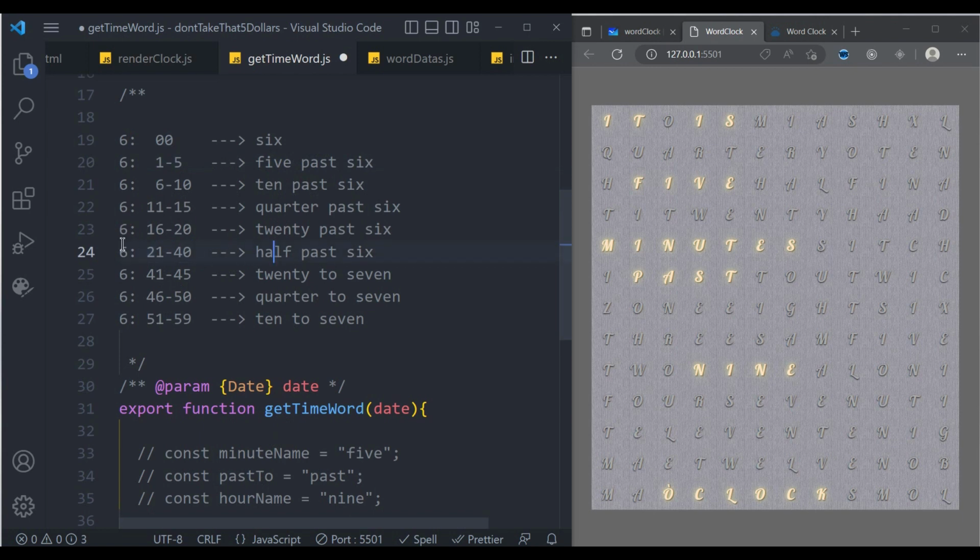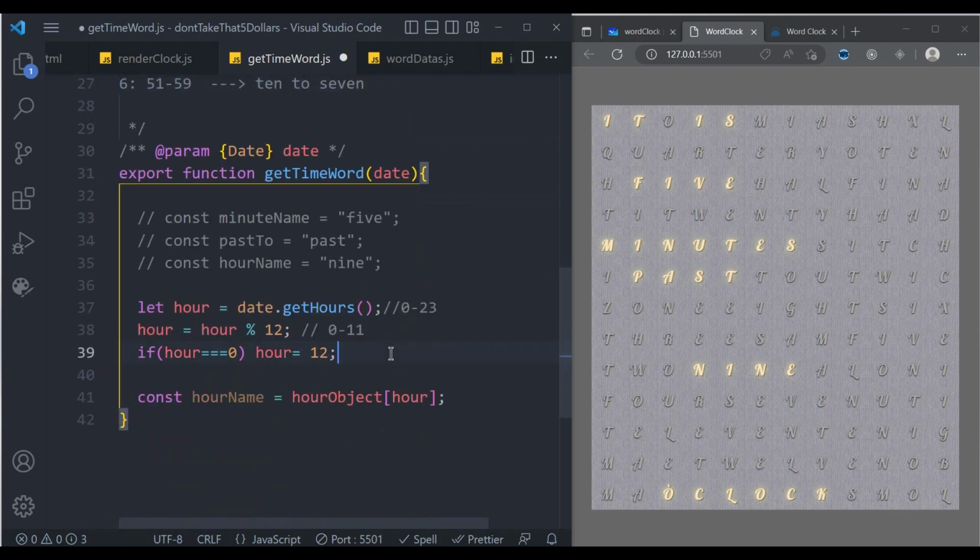We have to round it down. And if it's bigger than 41 to 45, it's going to be 20 to 7. Our hour is going to be incremented by 1, and our past to is going to be to. And this is my rule. You can change your rule to match your need, but for now this is my rule.